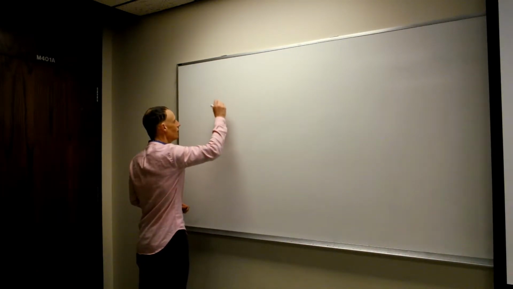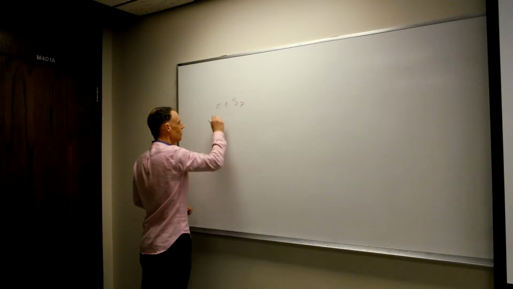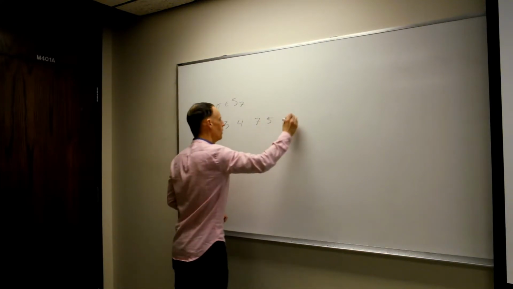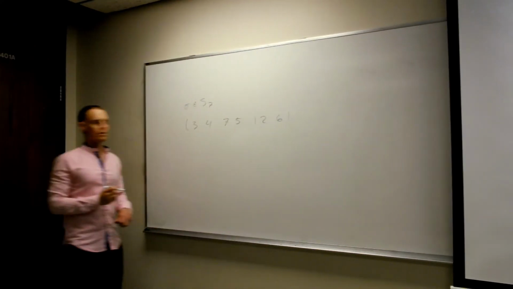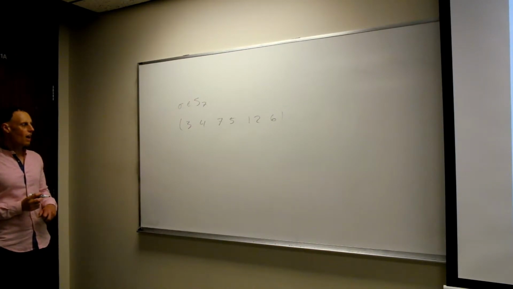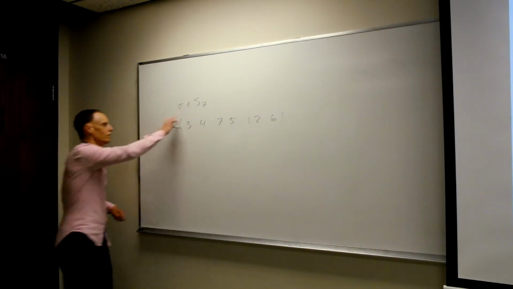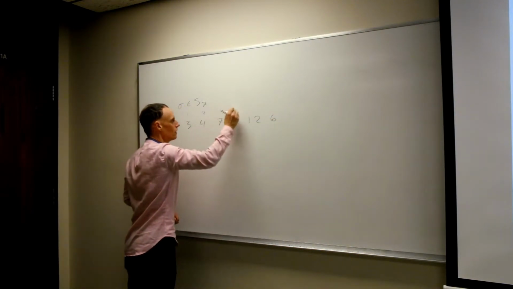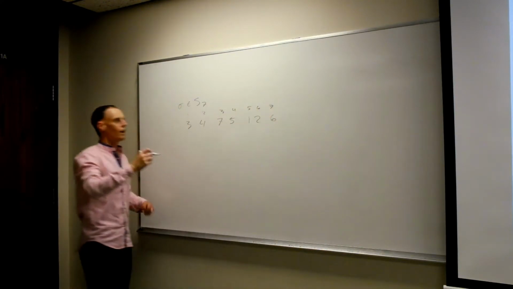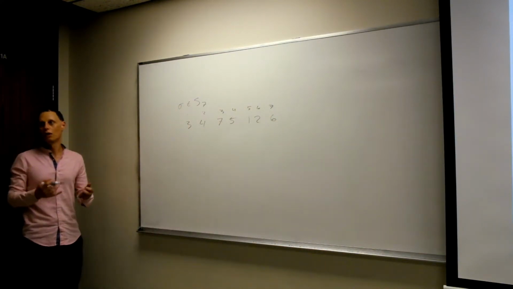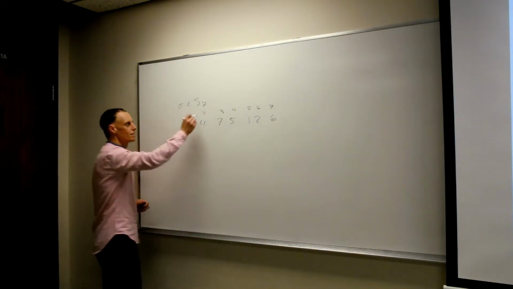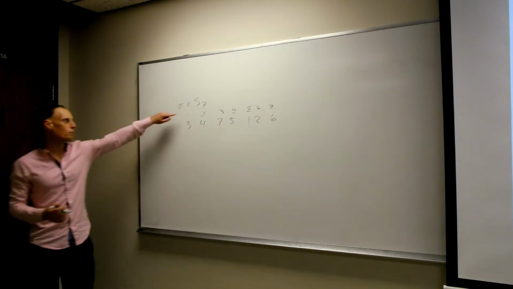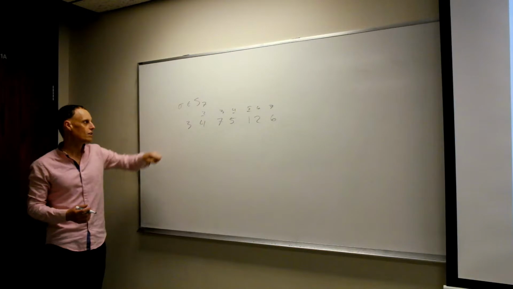Permutation, so sigma in, say, S7, which is 3, 4, 7, 5, 1, 2, 6. This permutation here, and, well, I'm going to write it this way. So what's a pattern? A pattern of length 3 is I choose any 3 indices here, and then I want to look at the relative size. So my permutation is 1 goes to 3, 2 goes to 4, and so on.